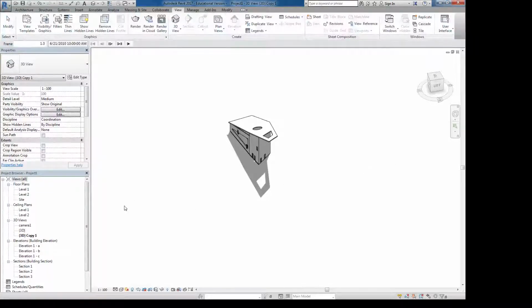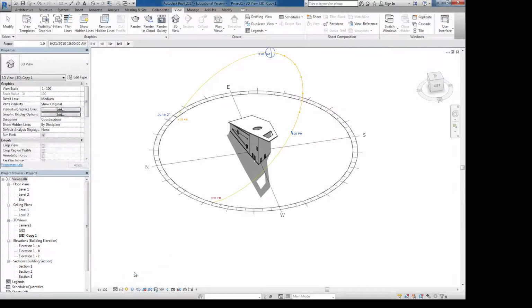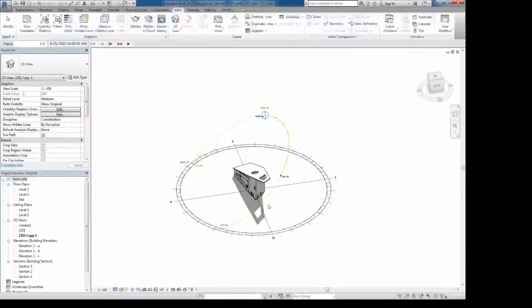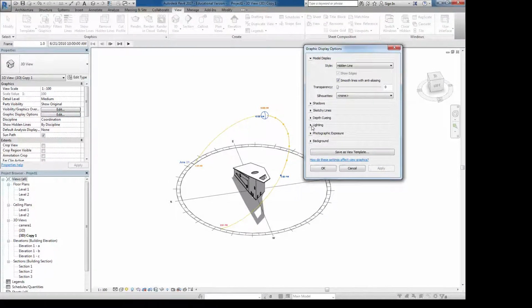So back here, I'm going to go back to what we talked about last time, but explain a bit more today. So you can turn on and off your shadows here. You can also, through the sun path thing, turn on your sun path. And based on the time you are in, it will show you the location of the sun in the sky. And usually it lets you edit this. I think because I'm here, it doesn't let me.